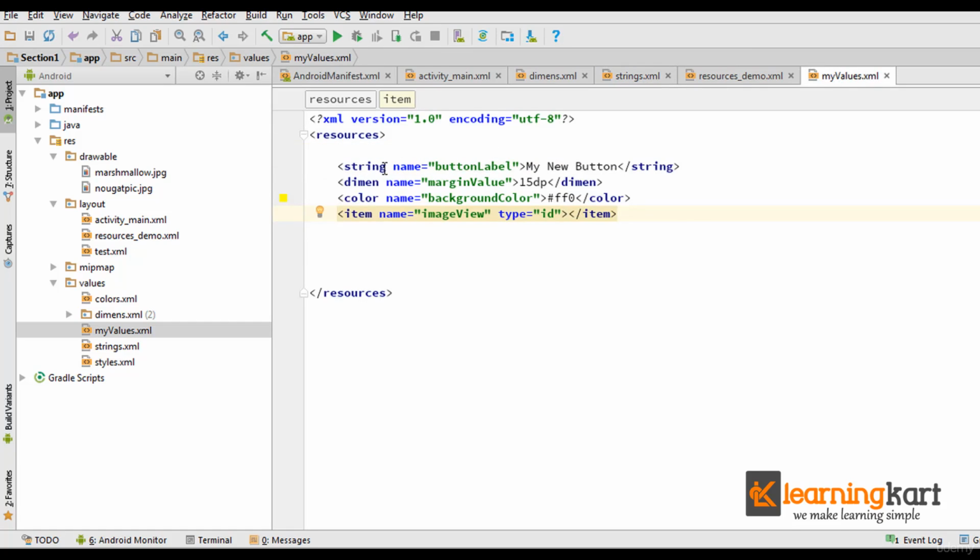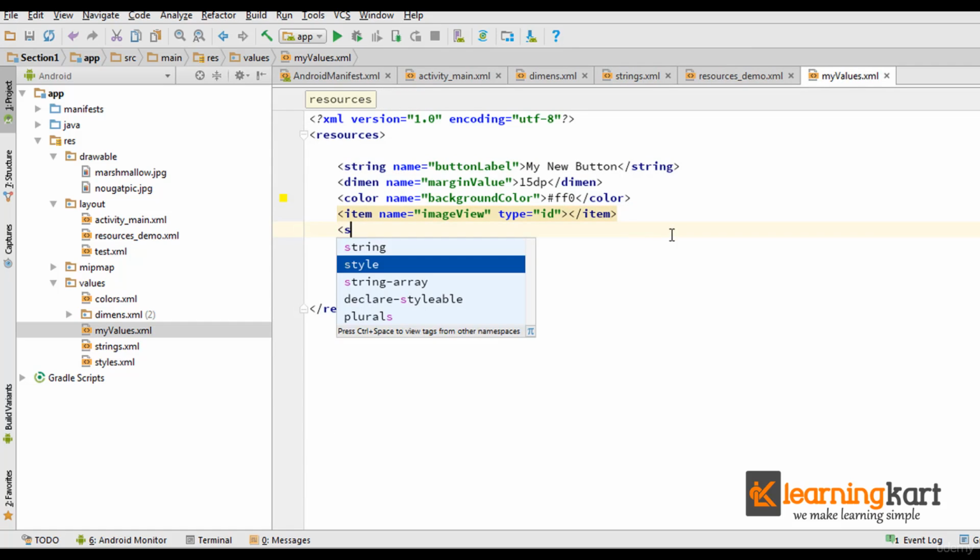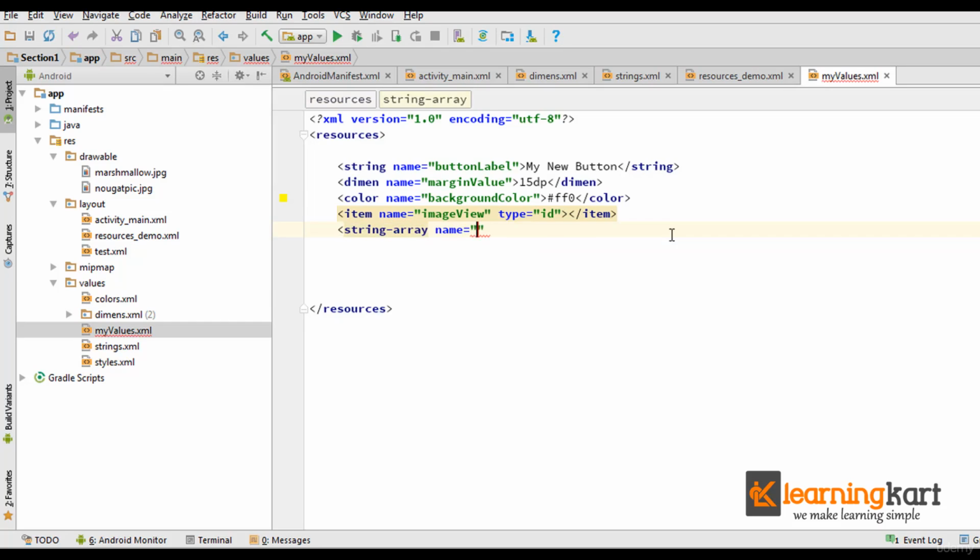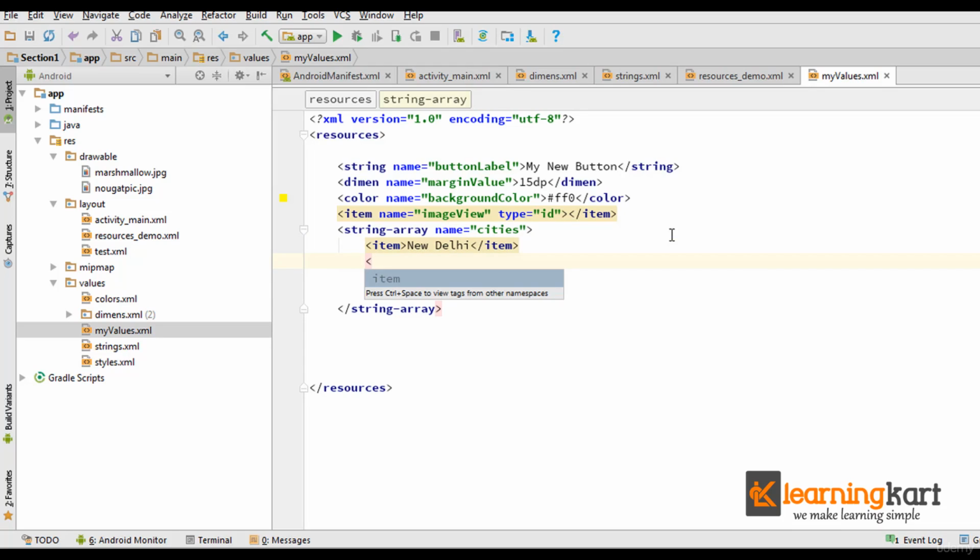Now we've seen how to create a string, a dimension, a color, an item. Let's see how we can create a string array. And we can name this, say, cities, and then you can add items to this, or let's add some city names to this, say New Delhi, New York.